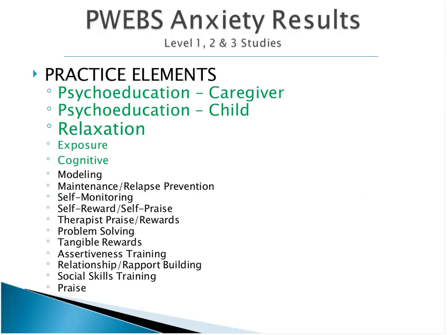We're going to spend a little bit of time on psychoed, caregiver, and child during this webinar. The next will focus on relaxation and probably cognitive. Exposure will come into a later webinar. Even though exposure is very important and really one of the highest cited practice elements you should be using if a kid has anxiety, you need to have the engagement piece and the building blocks before you're able to do the exposure, to make sure it goes well and to give it the highest likelihood of success.